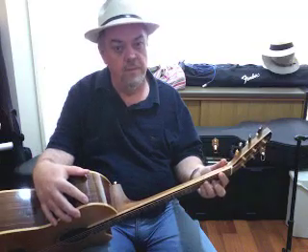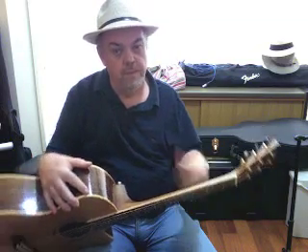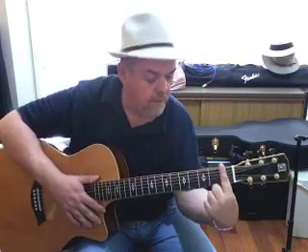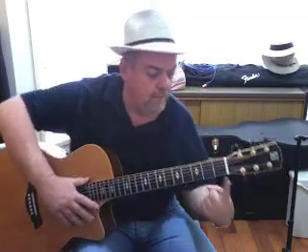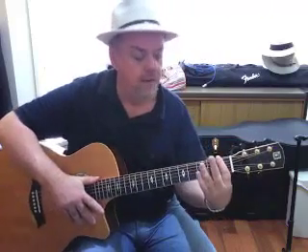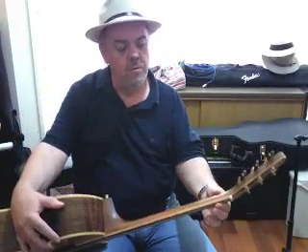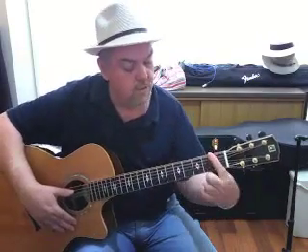You do find that if your thumb is more towards the middle of the back of the neck, it helps because then that thumb and index finger become like a pinch, and you can get that much better. I get people saying to me, my finger won't lay flat. Of course your finger will lay flat — can you hold your finger straight like that? Then it will lay flat across those strings. So if you're struggling, take your index finger and point it flat firstly, put it there and then make the rest of your hand fit so that it stays like that. If that means your thumb has to be even below the halfway point on the back of the neck, that's fine. Just make sure that that finger stays flat.